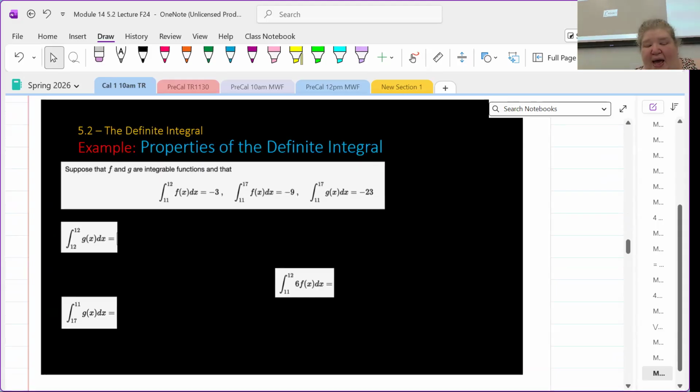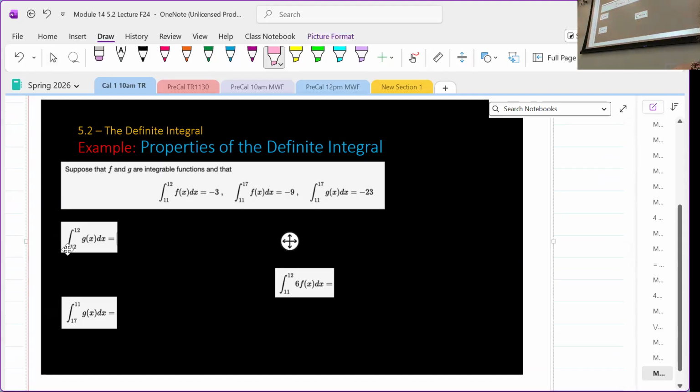All right, so we do have a WebWork question that asks this. It's in this weird format, so you really got to pay attention to the bounds here. So this first one, the integral from 12 to 12 of something. What happens when the bounds are the same? Yep, we get a big fat goose egg. Because we're starting at 12 and ending at 12, so there is no delta x. So the area under the curve at a number is always 0.